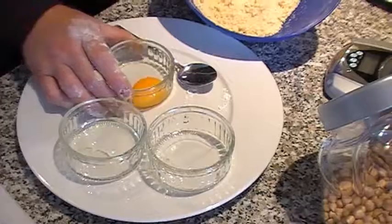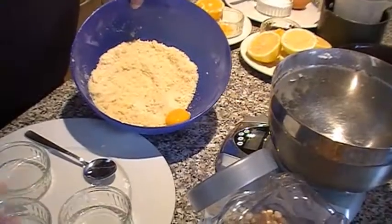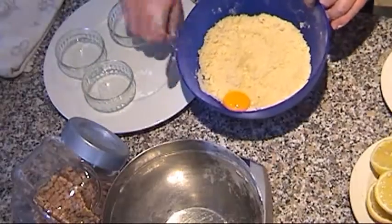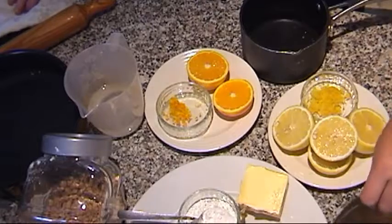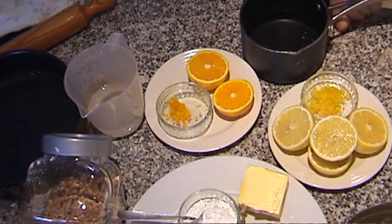That's ready now. To this I add 1 egg yolk and around about 1 tablespoonful of water. And I've got a spoon, and I'll mix it around like so. Right, look, that's the pastry made. I'm going to leave it over there to rest for about 20 minutes. I'm going to get on and do the lemon and orange curd.